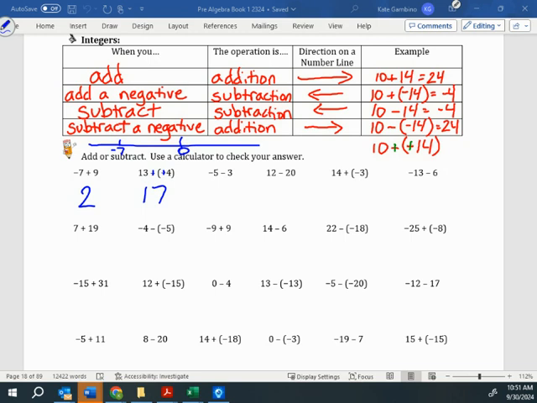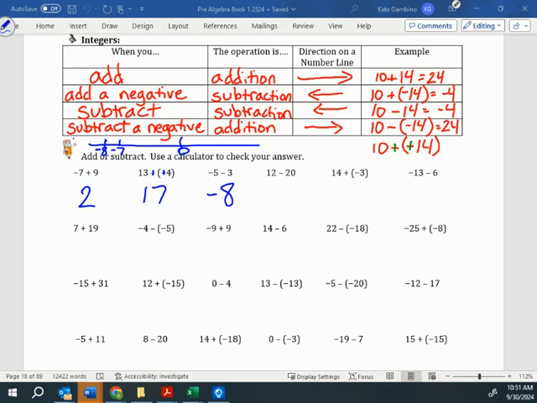What is negative 5 minus 3? Negative 8. Because if I'm starting at negative 5 on the number line and I'm subtracting 3, I'm going to the left on that number line. Any questions? If you want to draw out a number line, you have that whole blank page on your left side. Draw a number line to help you. There's nothing wrong with that.